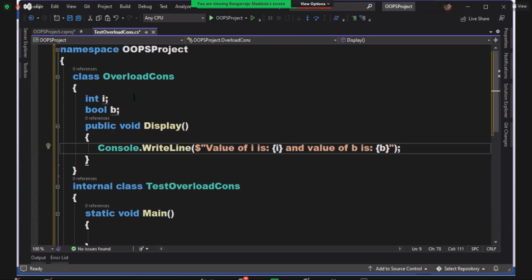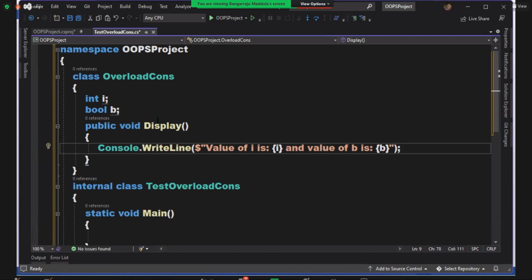Are you clear or not? Value of i is and value of b is. It's just going to give you the two different values, the i value and the b value. Okay? Fine, good.